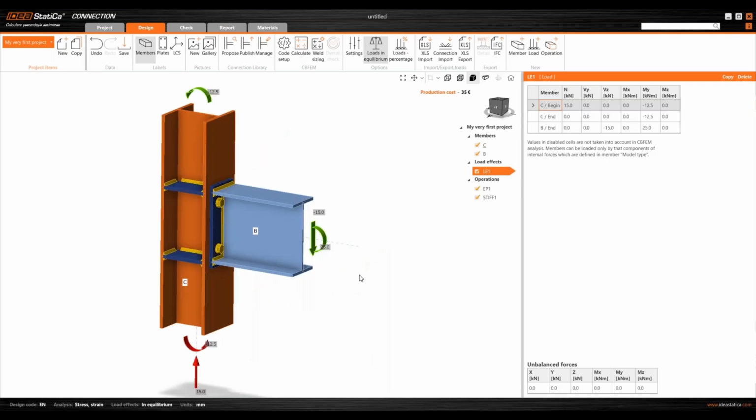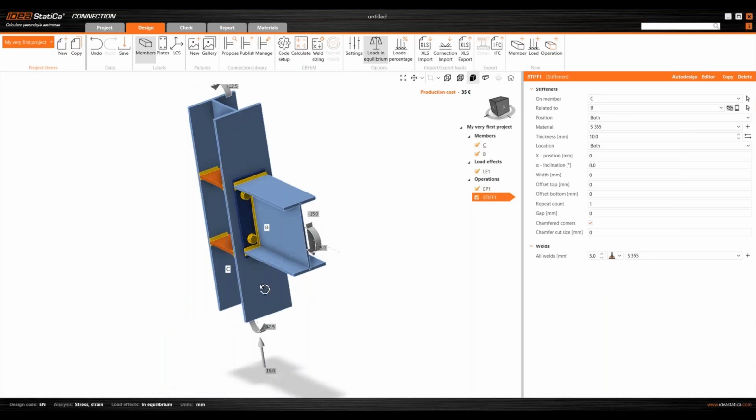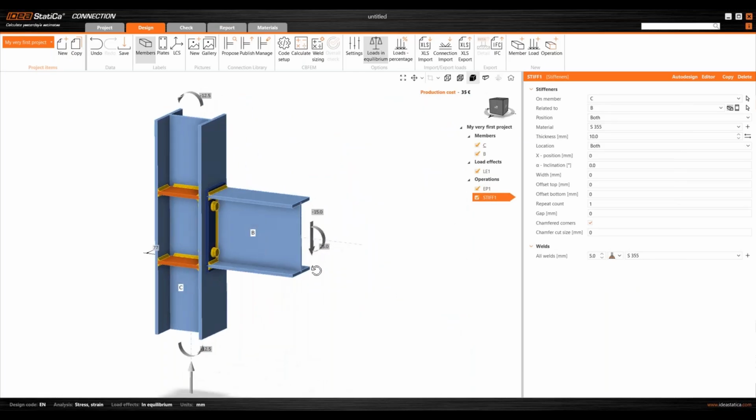And now we just need to connect those individual members together somehow, and for that you should use manufacturing operations. Because we selected a predefined template, we have 2 manufacturing operations set by default. The first one is an end plate, connecting the horizontal beam to a column, and set of stiffeners.